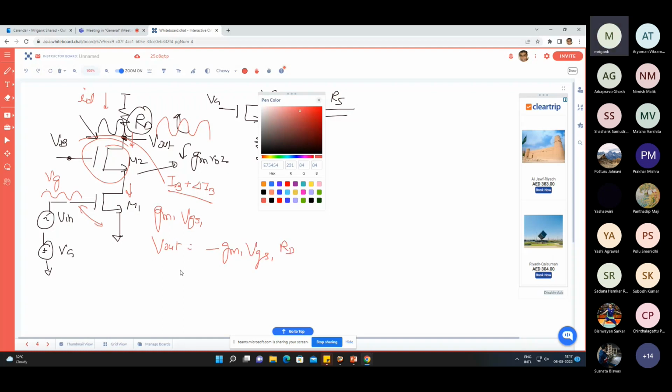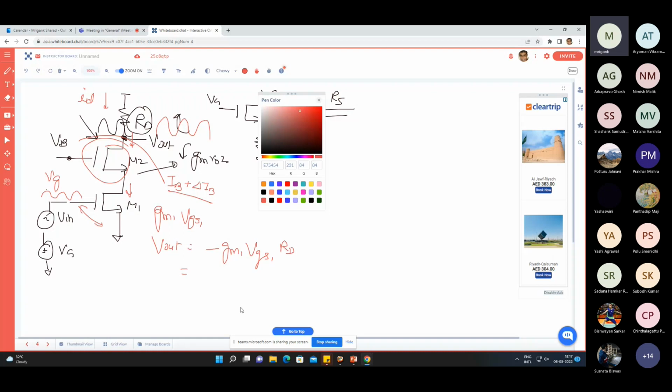So the gain is the same as common source. The gain has not increased. Whatever I was getting by connecting the RD directly over here, I'm getting the same right now also. The output resistance has increased slightly, because earlier it was RD parallel RO, and now it is RD parallel GM RO square, which is much larger than RO. So there is maybe a slight increase, but that is not very significant. The gain is the same, the R out is the same.